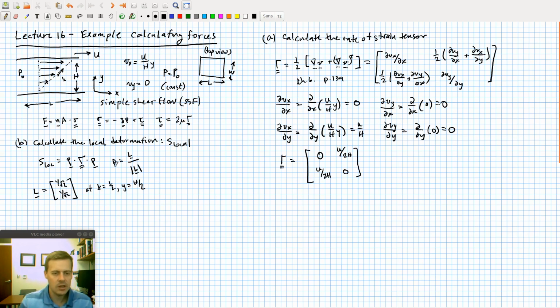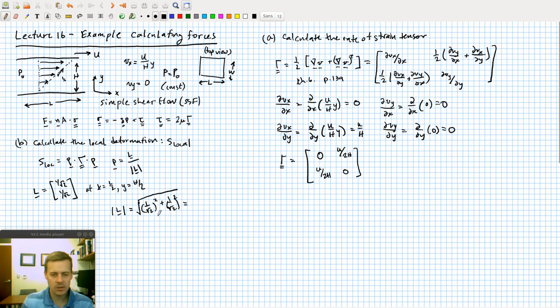So the first thing I need to find is P. P is just a unit vector where I've normalized L by whatever its length is. So the first thing I need to do then is find the norm of L, or its length. Hopefully you remember the norm from your linear algebra class, but if not, it's really pretty simple. All you do is take the square of both of these components and take the square root. It's the same as the distance formula. So this is 1 over root 2 squared plus 1 over root 2 squared.